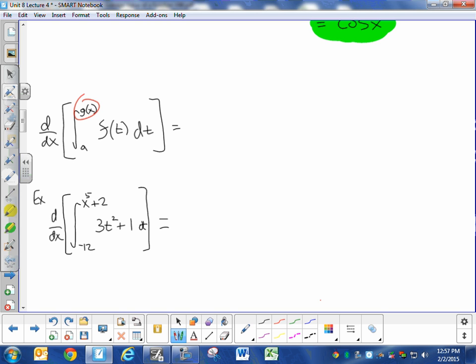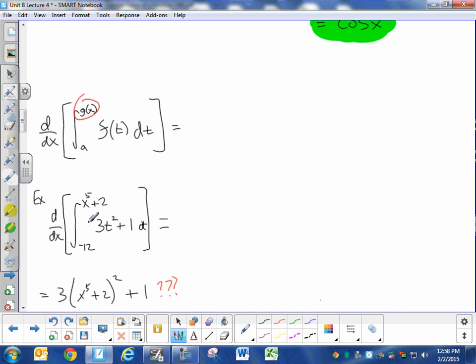Right? The hope is that my answer, by going off of what we discovered earlier, is 3 times x to the 5th plus 2 squared plus 1. Right? Well, let's find out. I'm actually going to do this one step at a time because I can, and we'll be able to see if that's our answer.